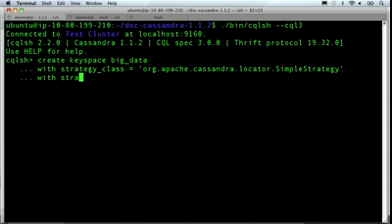And strategy options, replication factor of 1. What that means is every bit of data that you write into Cassandra will only be stored once. Obviously, that's what we have to do because we have a single machine cluster. But if we had a multiple machine cluster, ideally we'd have a replication factor of probably 3.